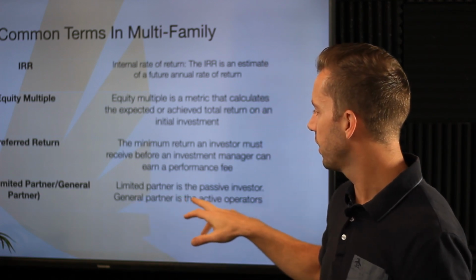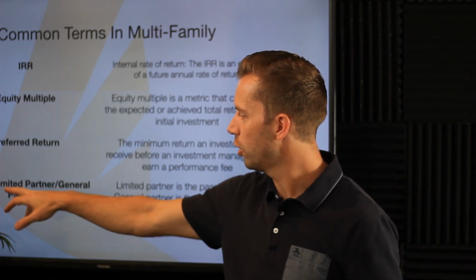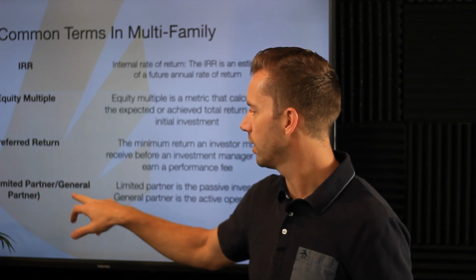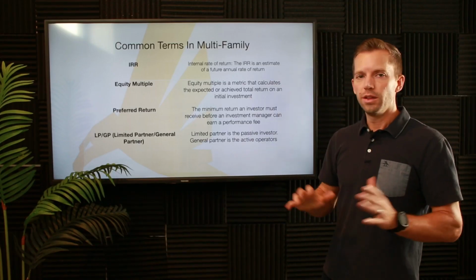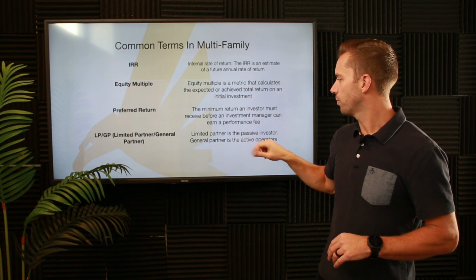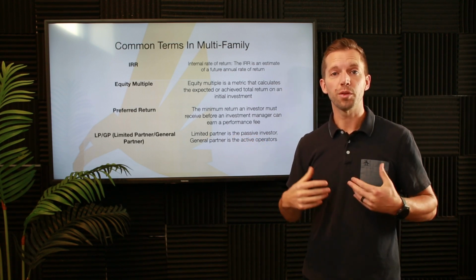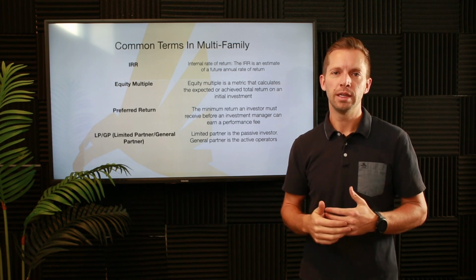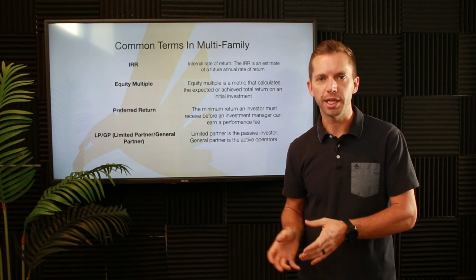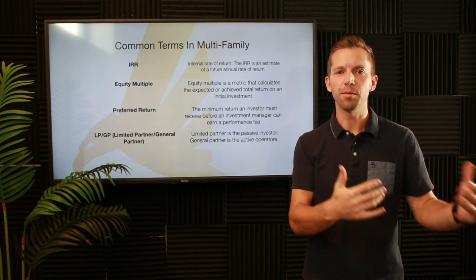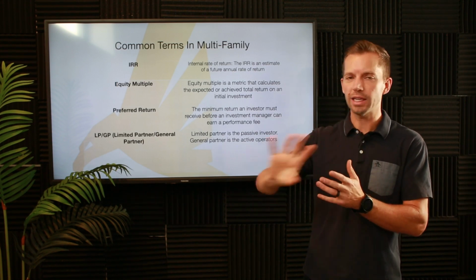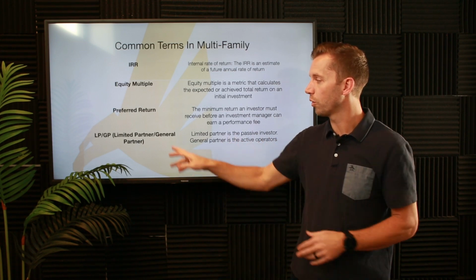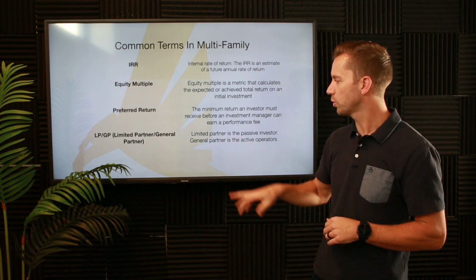The last thing that I think is important to understand is these terms, the LP or GP. These are short for limited partner and general partner. This is pretty simple. The limited partners are typically the passive investors. They're the person putting up the money for the property, but they're not actively involved in running and managing the property or implementing any of the business strategy or plan. They're just the passive investor that put up the money, and they're banking on the operator, the general partner, to do all the work.